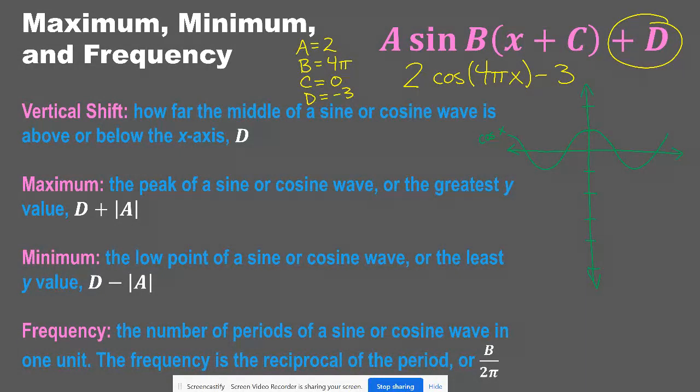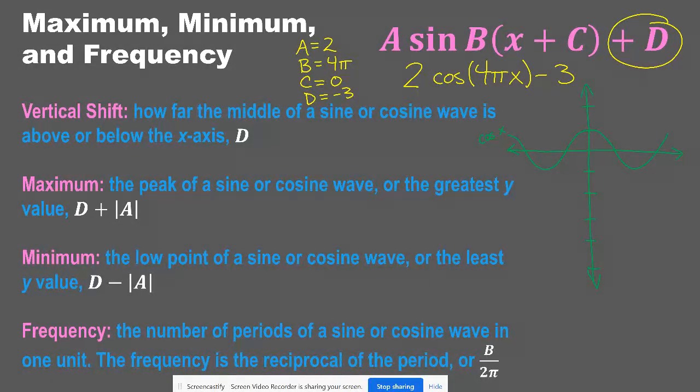Next is your maximum. So the maximum is the highest point of a sine or a cosine wave. And when you graph these, you notice it keeps returning to that maximum point on a periodic basis. It keeps going up to that same maximum point. So how do we find that? If we don't just have plain old sine x or cosine x, we've got a little more complicated function. How do we find that maximum without graphing it, just using the numbers we're given?